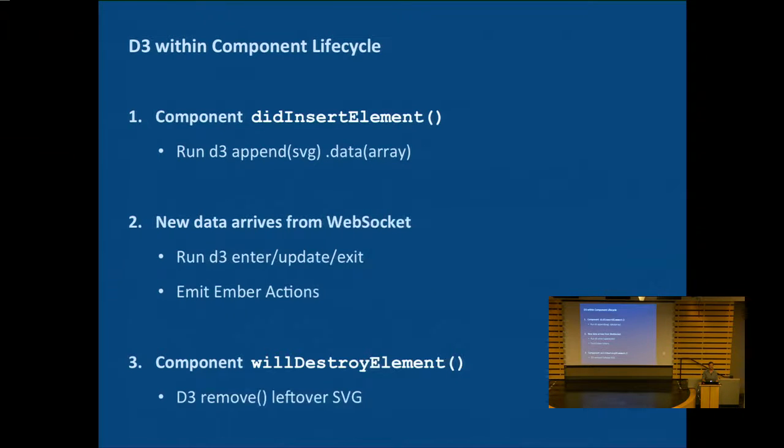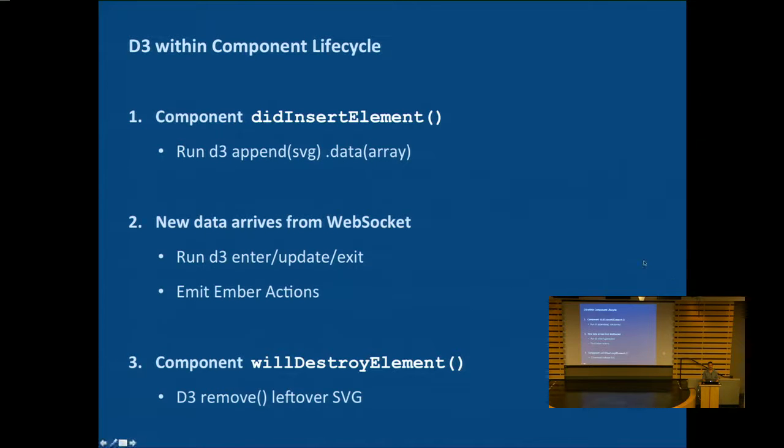So there are basically 2 things to look at here. There's didInsertElement. That would mean that the component has rendered on the screen. At that point, you can start running D3 commands. You can do things like append SVG and bind data to it. I'm not going to get into depth about what that all means right now, but it's enough just to know that you can tell D3 that you want to append elements onto the screen, and you want to bind data to it, and then it will figure out how to associate the 2.